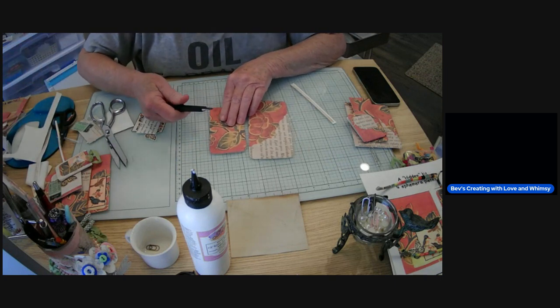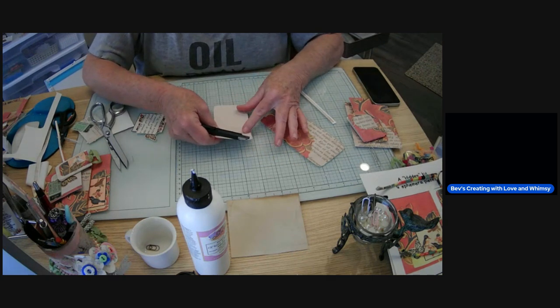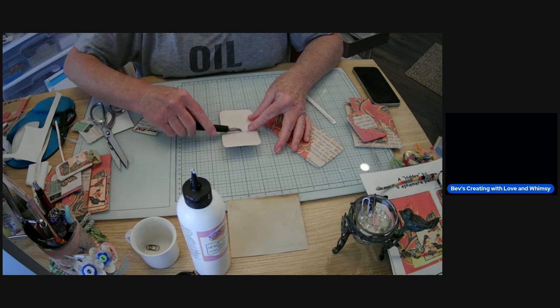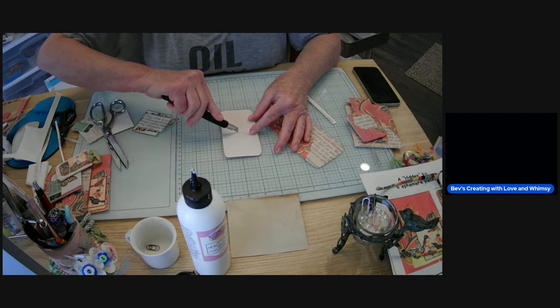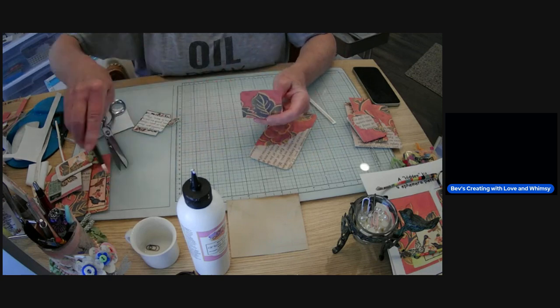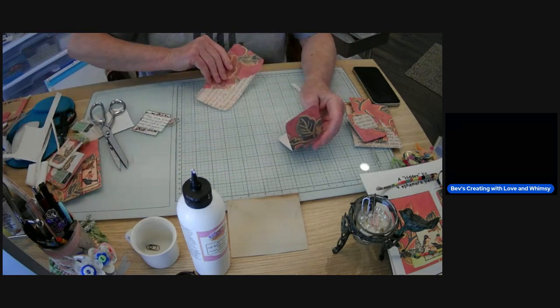Just find your center of your crease. I'll put it this way so you can see it better. That's the crease. I'm just going to come in with my X-Acto knife and kind of find the center and just drag it through. Yep. Whoops. And then I'm going to fold this one in half.